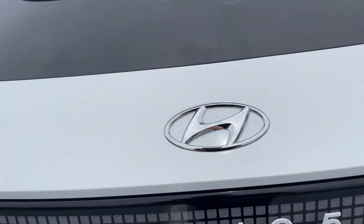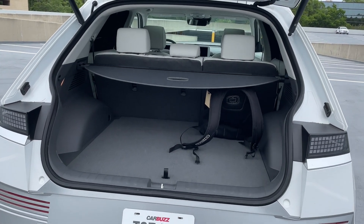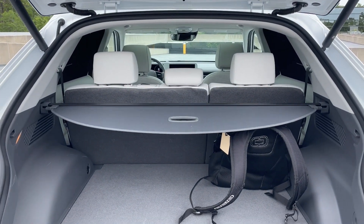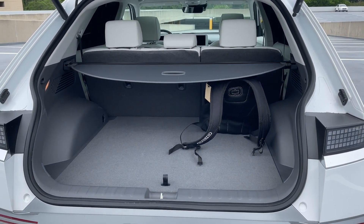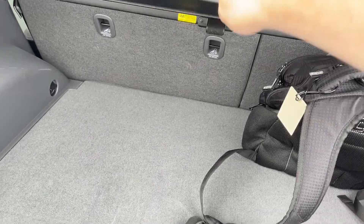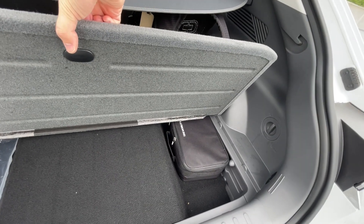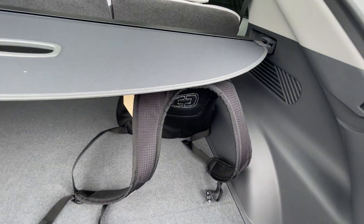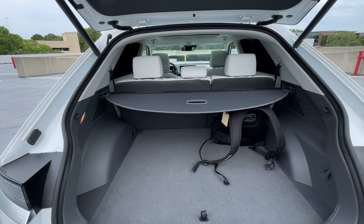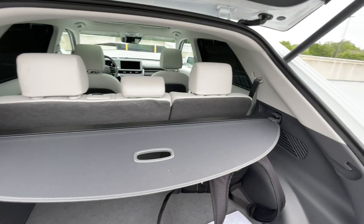While we're back here, let's talk about storage space. We have a power tailgate and a very nice 27.2 cubic feet of space. Hyundai is quick to point out that the Ioniq 5 has more passenger volume than either the Mustang Mach-E or the Volkswagen ID.4, and the storage space is actually more than the Kia EV6 because of this more square body. We have a cargo cover for all of your stuff. Unfortunately there's not too much underfloor storage — really just a tire kit since there's no spare tire.